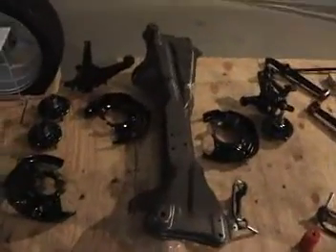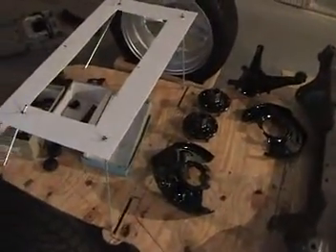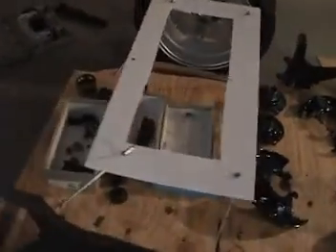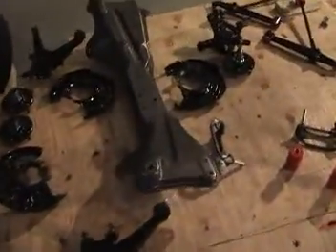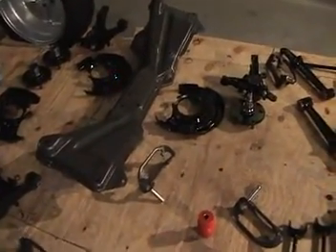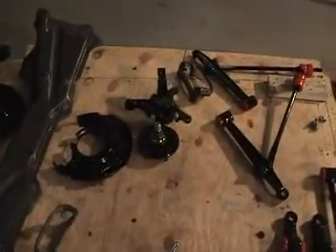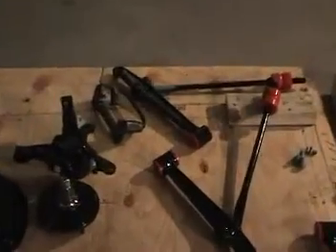For the last week or so I've been cleaning up all of the suspension components and all of the drivetrain. This is the rear crossmember, painted to match the block of the motor, which is scheduled to come back in the next week or two. The transmission is also being rebuilt. Here are all the parts — lots of labor and scrubbing to get it all cleaned up.